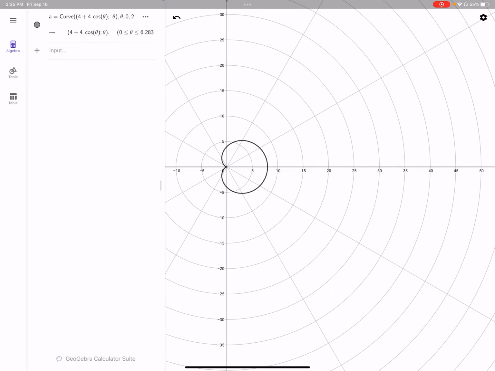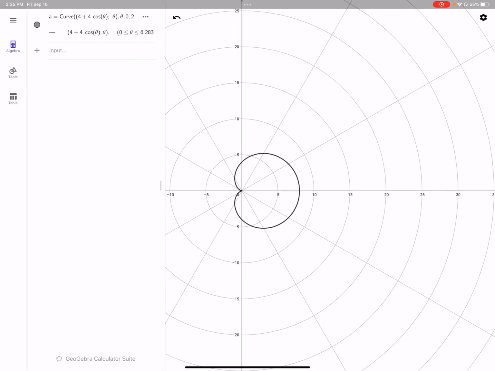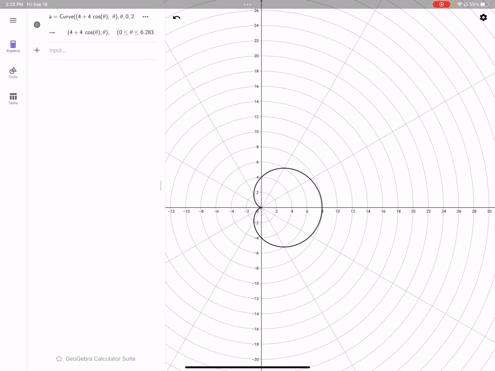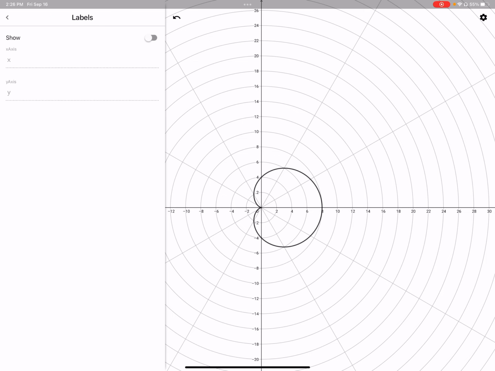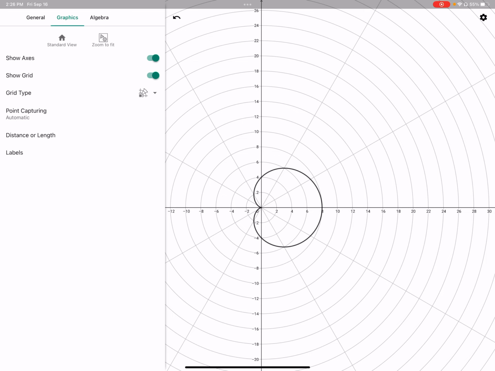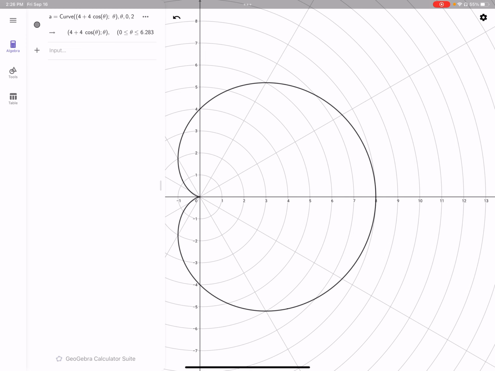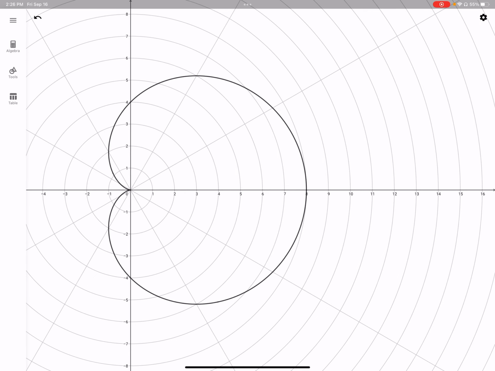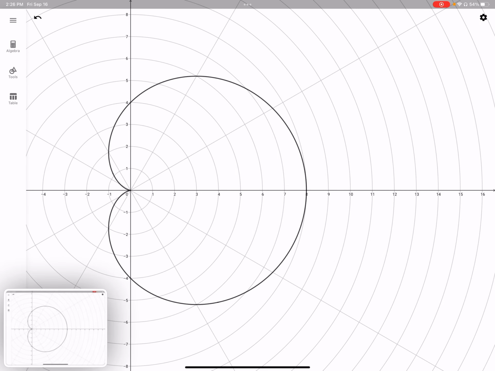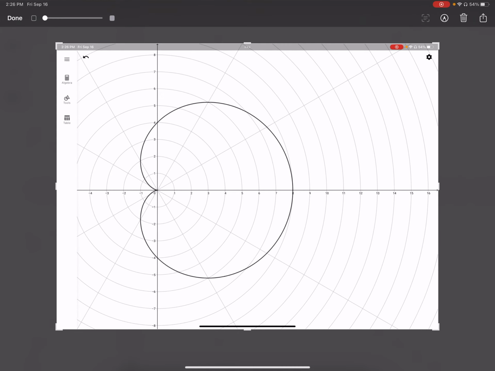All right, let's change our labels. Nope. We want to change the. All right, let's screenshot. Let me take a screenshot of this so we can talk about it in just the notes app or something. This is just a quick review of polar coordinates. Actually, I can just mark this up.